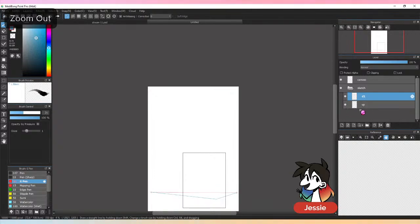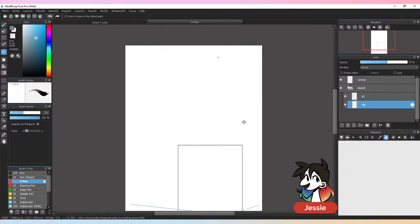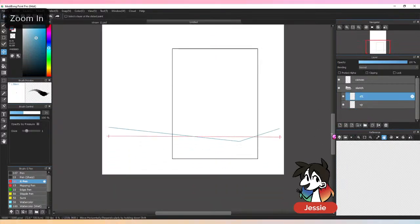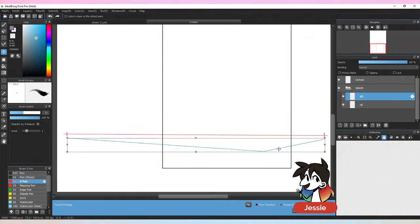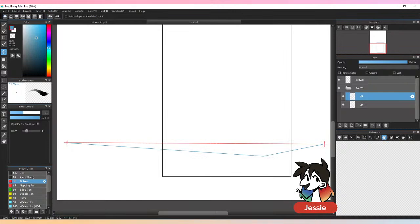What? Oh, I raised it, so now the vanishing point is gone. Whoopsies. Okay, so maybe I do just have to keep it there then. Oh well, that's fine. Ooh, what I could do is just... haha, the joys! Joys of digital art.